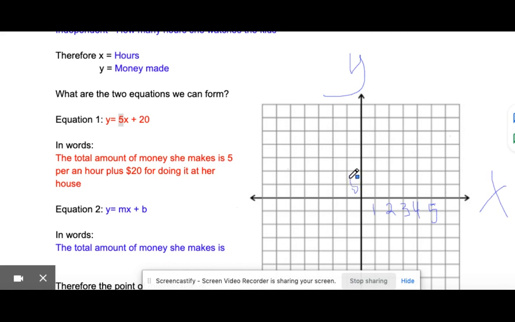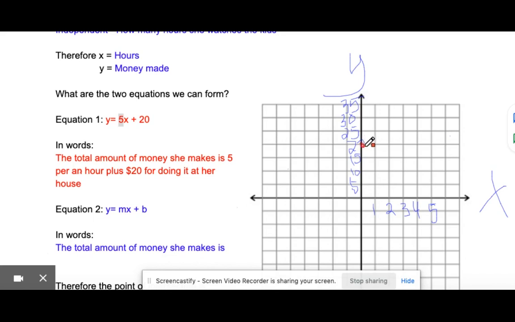So that means this first tick mark's worth 5. The next one's worth 10, then 15, 20, 25, 30, 35. And if I need more, like if I don't find my 2 lines crossing before 35, I might need to go by tens instead of by fives. I might not have enough room, but let's try by fives. So if I'm going by fives for my red graph, I start at 20. So my first dot's at $20.